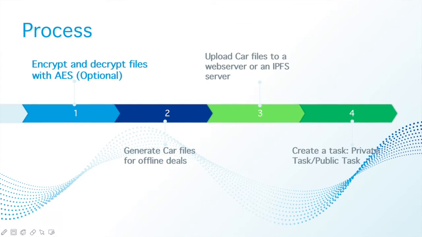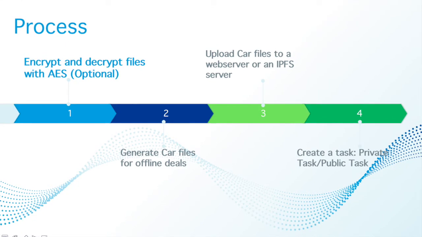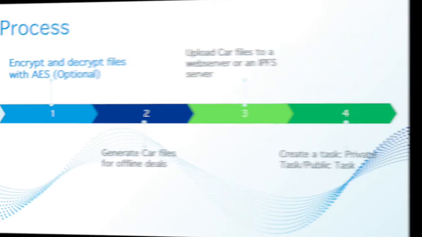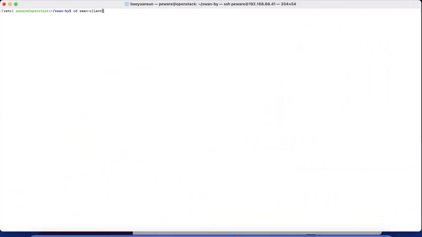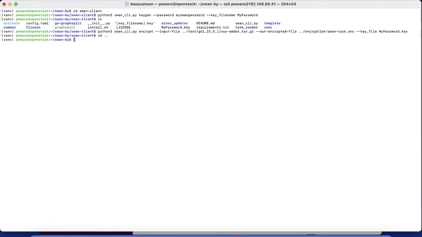For safety reasons, you can encrypt and decrypt your files. This step is not obligatory, but if needed, I'll take you through this process step by step. Before encrypting or decrypting the files, you'll need to generate a file that contains the password you have picked. This file will be kept in the FilSwan client folder. Whether you are encrypting or decrypting a file, the FilSwan client is very simple. You need to define the input file and the output file. And lastly, attach the password file.